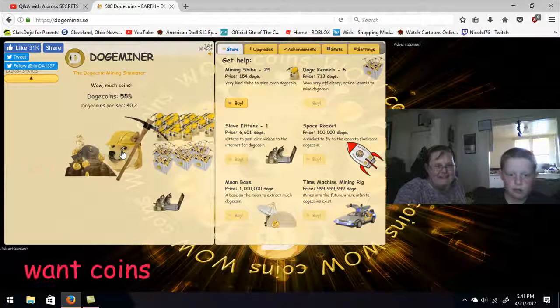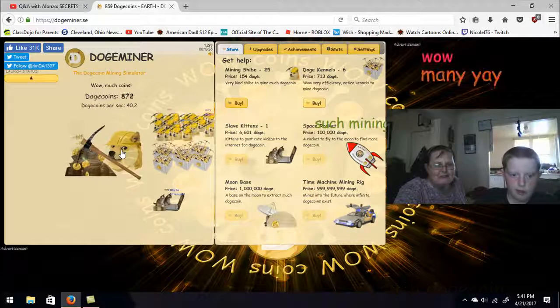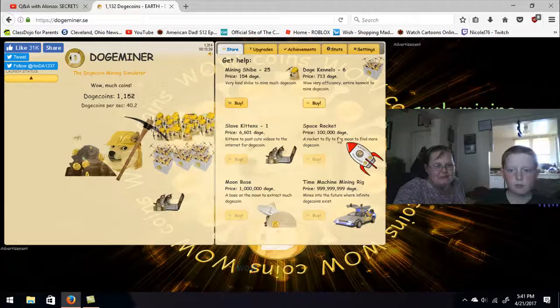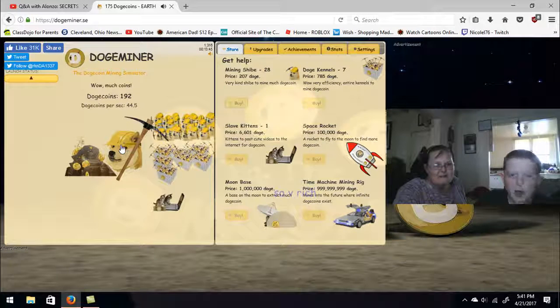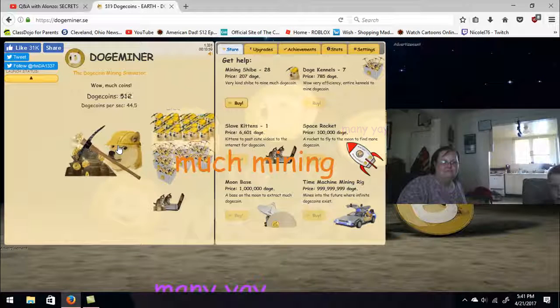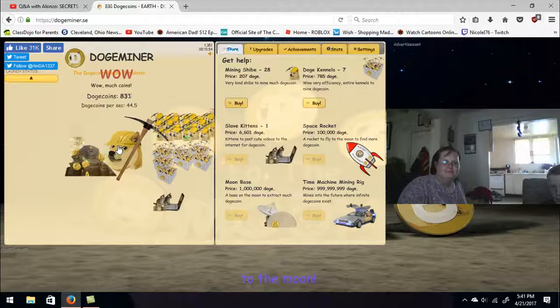Okay, this is... Oh, look at them rocking their head. This is awesome. Just look at this. I'm almost at 1,000. Yeah, that's awesome. Bam. 43 per second. 44 per second. Okay, Mom, start clicking. And if a giant Doge coin appears, click it. Not those in the background, because those don't count. Yeah, I know.